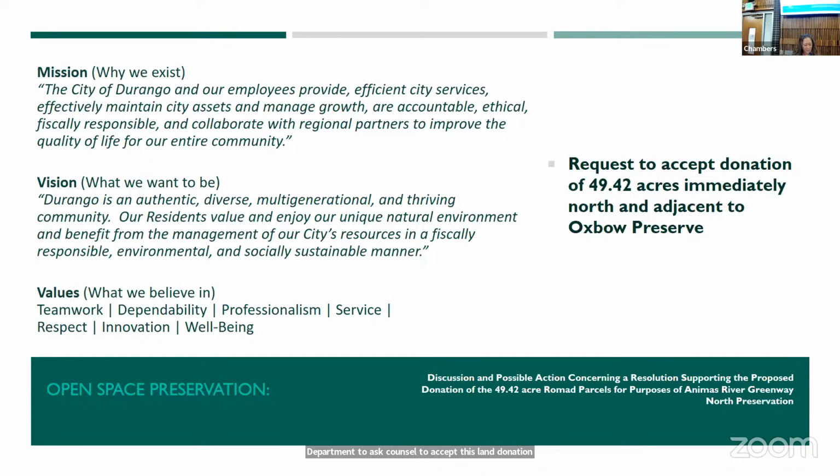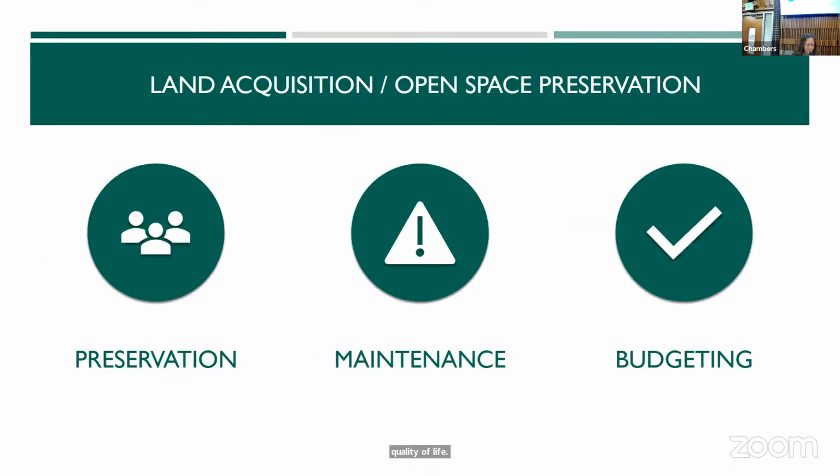This project aligns perfectly with the city's mission, vision, and values, as well as our strategic goal to contribute to enhanced livability and sense of place. The continued land and natural resource preservation stewardship this project contributes greatly to our high quality of life, our vibrant economy, and a healthy environment, not to mention a healthy community. So, three key ingredients to consider for this project. Preservation. With the acceptance of this incredible land donation, the city may preserve a large undeveloped parcel of very pristine and very desirable Animas River front property.